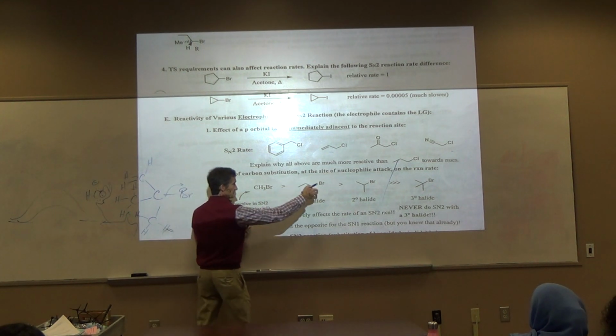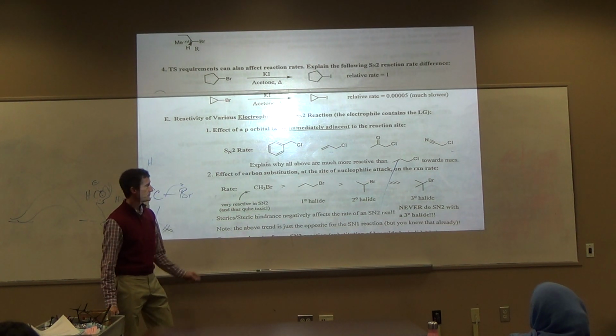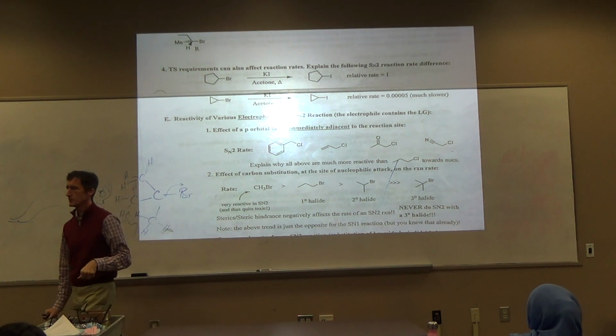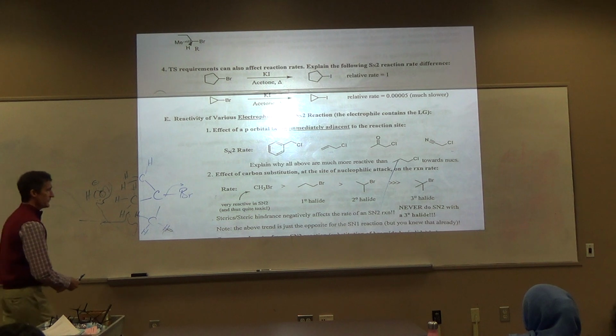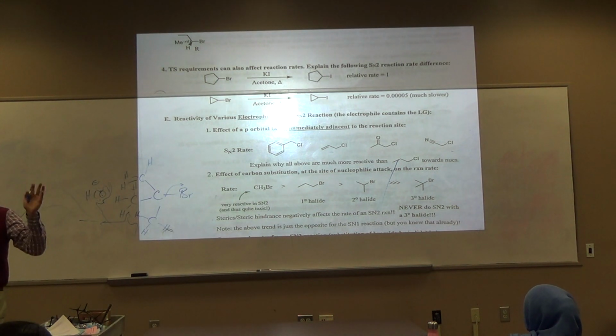Which of these 4 is going to be the most toxic? First one, because it reacts so quickly. This will readily react with your DNA and proteins and everything. Methyl bromide is actually used as a fumigant in big warehouses to kill roaches and rodents. They'll go in there and spray methyl bromide everywhere and seal it up. A couple of days later, they go in, everything's dead. So reactive, it reacts with everything in your body. Less reactive.